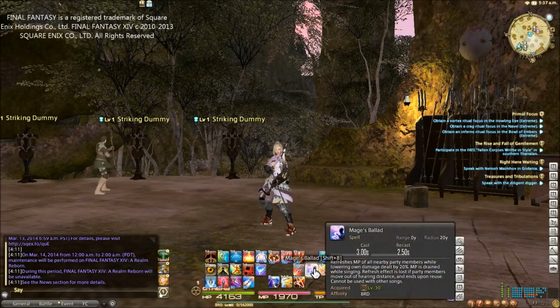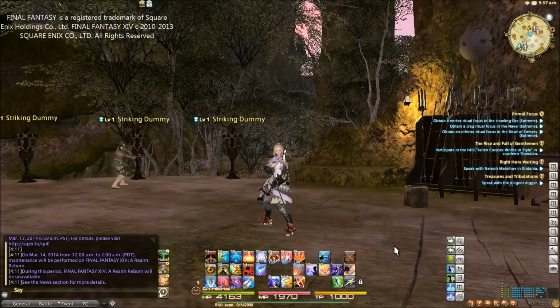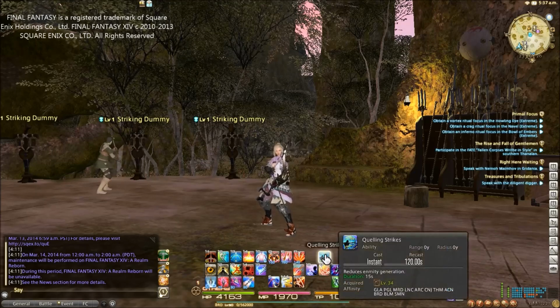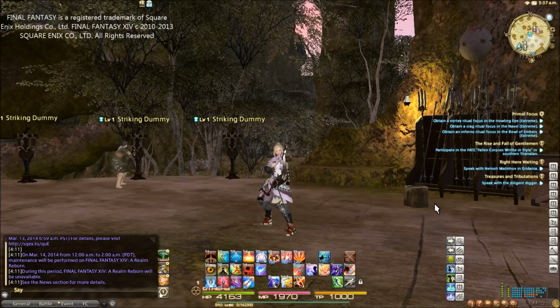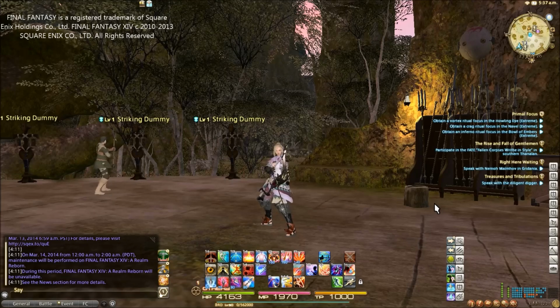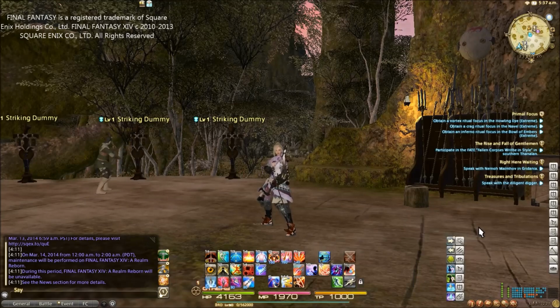The songs that I have are on the right side. I just click them since they're not very hard to use, and I also have Quelling Strikes at the top right, which is also clickable. I don't use it too often. I tend to watch my aggro bar, and I don't pull aggro. I tend to be pretty careful about that. I usually use it if I think that I'm going to pull aggro.